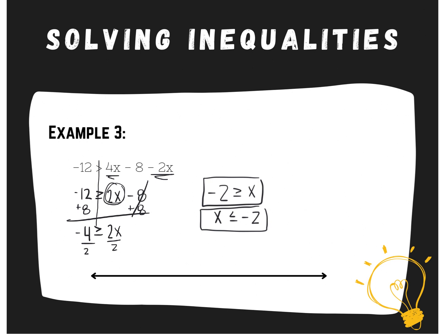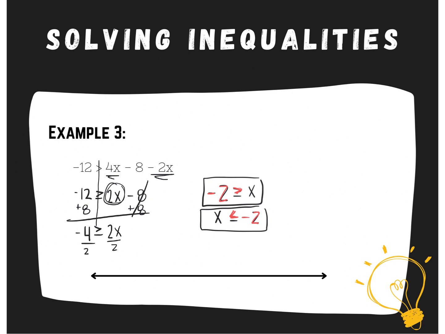That's because if you think of this inequality as like a Pac-Man or an alligator or a monster or whatever, you often learn in elementary school that the monster eats the bigger thing. So that means negative 2 was the bigger thing. So if I'm going to rewrite it, negative 2 still has to be the bigger thing, and the monster still has to be pointing that direction.